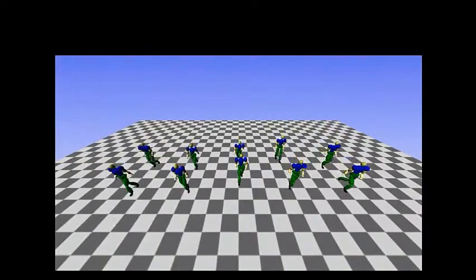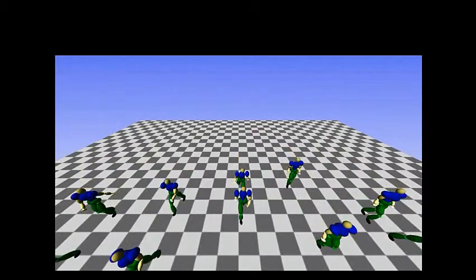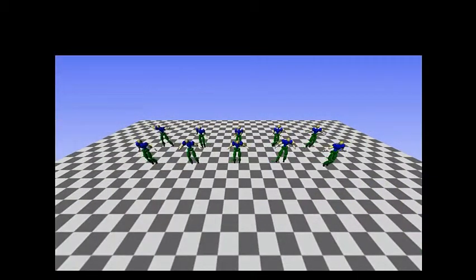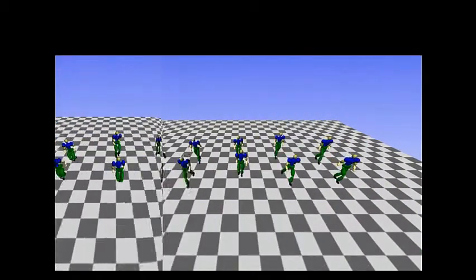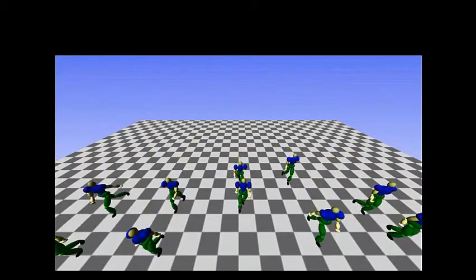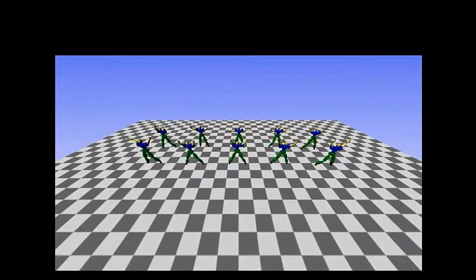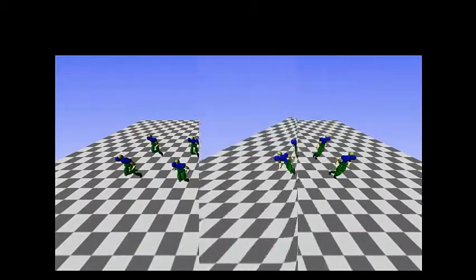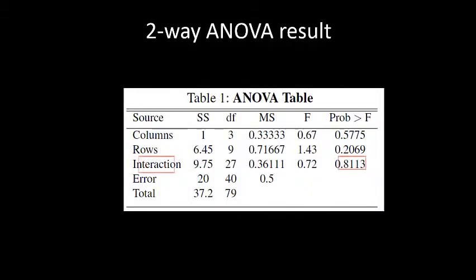To evaluate the naturalness of the motion synthesized by our method, we compared the synthesized motions with motion capture data, by conducting a user study evaluation. We create a set of motions consisting of motion capture data and our synthesized motion data. Participants were asked to give a score for each motion based on its naturalness, without knowing whether the displayed motion is captured or synthesized. Two-way analysis of variance result is summarized here.